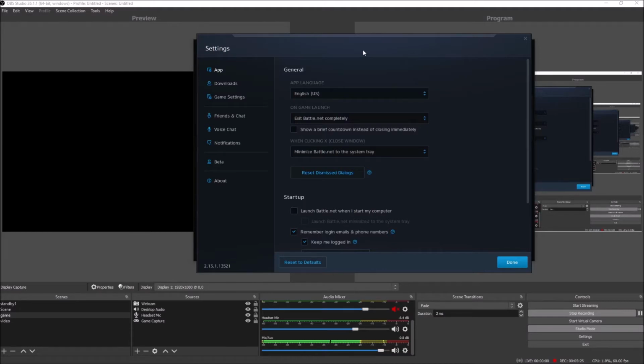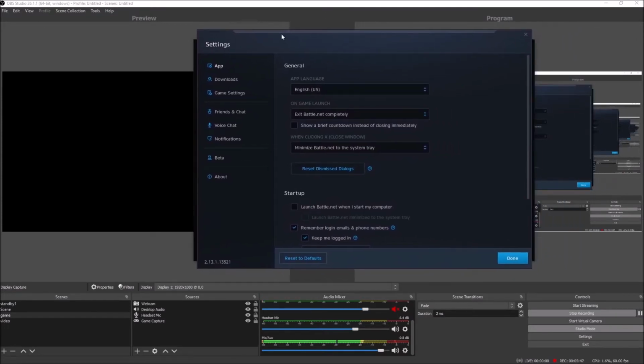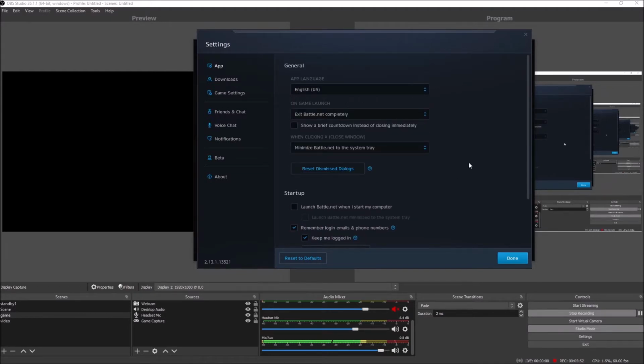Very quick, very accurate, easy to change the binds the way that you want them to be. You don't have to go with how I have this set up. But I just wanted to take you guys through the setup real quick. Super easy. So first things first, with your battle.net, go into your settings, and the first thing you're going to want to do is make sure that your settings look like this. So there's not much really to change. I think really the only big thing, and reference the guide that I'm going to link as well, is on game launch, exit battle.net completely.